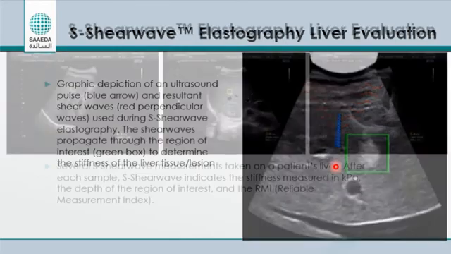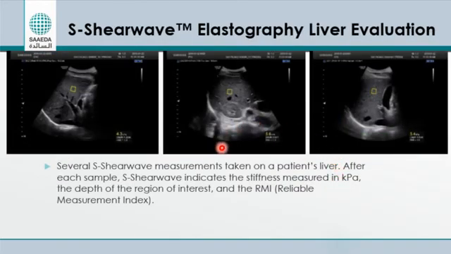What will you do in this elastography, the shear wave elastography? You put the area of interest in certain parts of the liver. It should not be near or in the vessel lumen. It should be in the liver parenchyma itself. And it will give you a measurement in kPa of the liver elasticity.